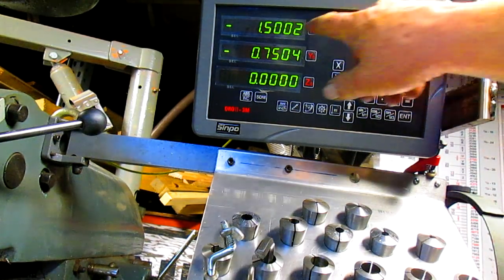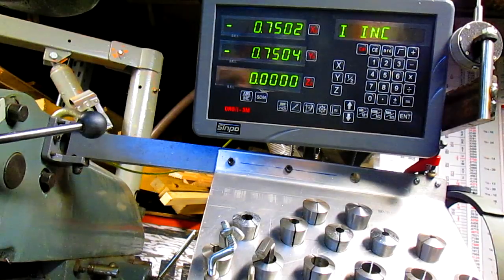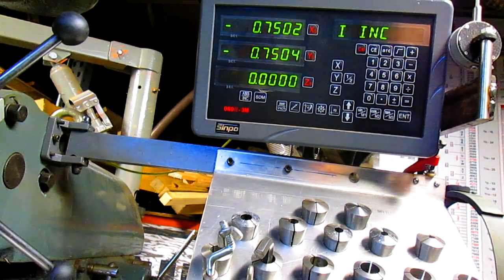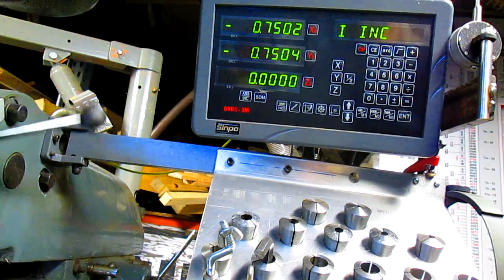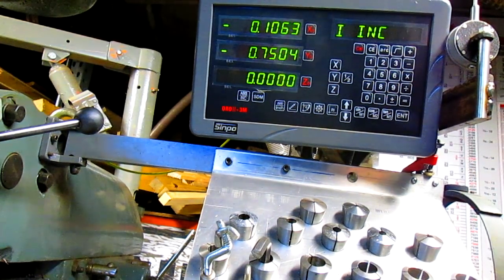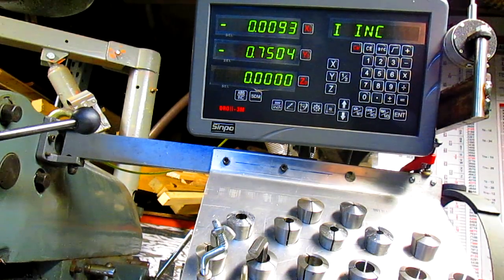And we're starting at 1.500, so we're going to come back to 750 because he wants that at 3/4 of an inch. If you're not familiar with it, this number is tenths, so we don't have to be that accurate. Remember, his measurements are within 1/8 of an inch.